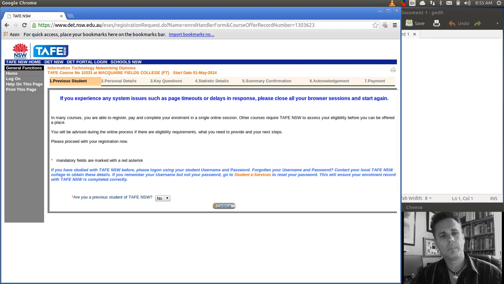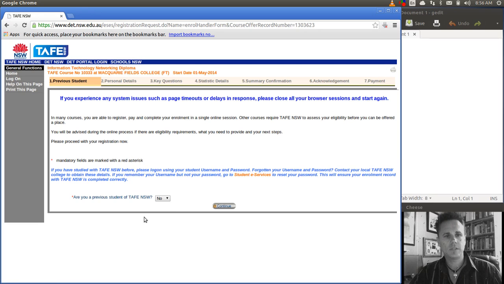Now, there are some key areas that we need to touch on in this enrolment, because it is a legal document that you are working with, and you are signing up for a course, and you're committing to paying a fee for this course, etc. So we do need to make sure that you do that properly, and I'll talk a little bit about each of those screens as we come up to them. For some of it, it's just standard, as I've mentioned, and we'll skip over that fairly quickly.